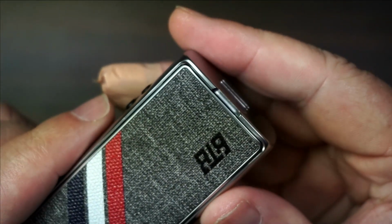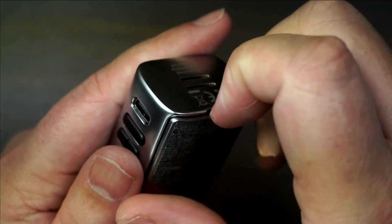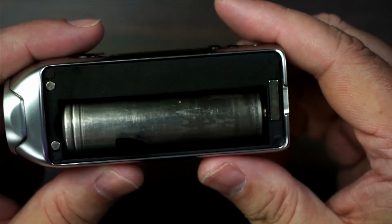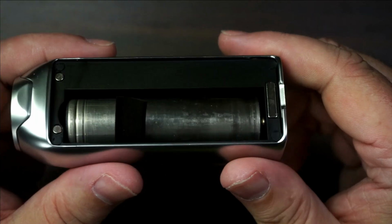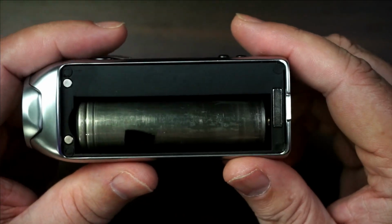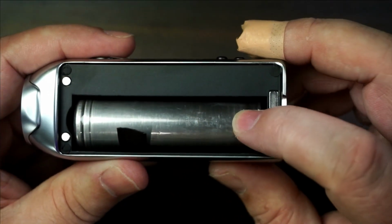If you have a little look there, you've got like a thumb bit there where you open up your battery door. Just open it up like this. Now, please do not panic. That battery has got a wrap on it. It is a clear wrap. Please remember your battery safety. Make sure you do check all your wraps and make sure there's no nicks in them or anything like that. I don't want people going, oh no, he's got a battery with no wrap on it. It has got a wrap on it. It's just one of the clear ones.